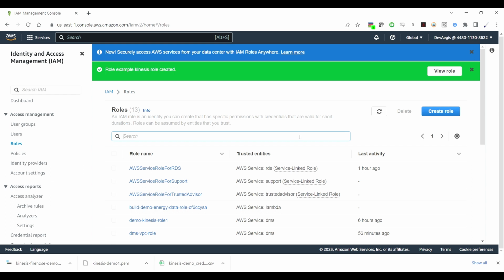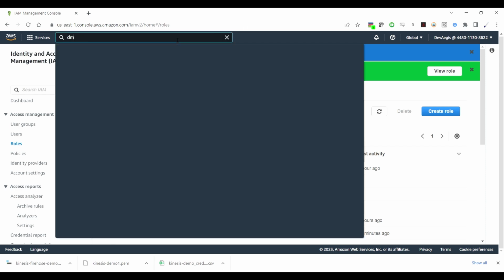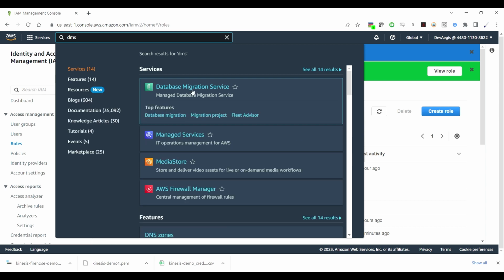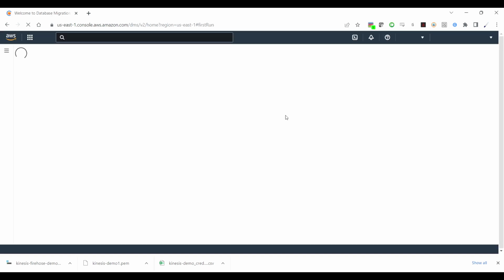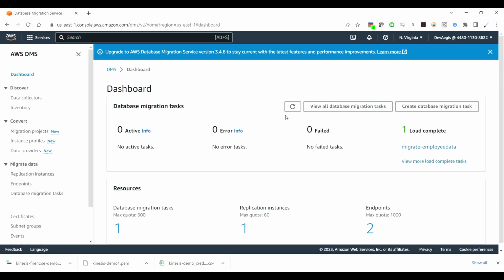At this point, we have our data stream, a delivery stream linking the data stream to S3, a policy allowing permission to send records into the data stream, and a role that will let Amazon DMS use that permission. All that's left is to configure DMS to replicate our database into our data stream. Go ahead and navigate to Amazon DMS. We have 4 things to do to configure the necessary architecture. Create a database replication instance, create source and target endpoints, and create a database migration task. To get started, click Replication Instances.